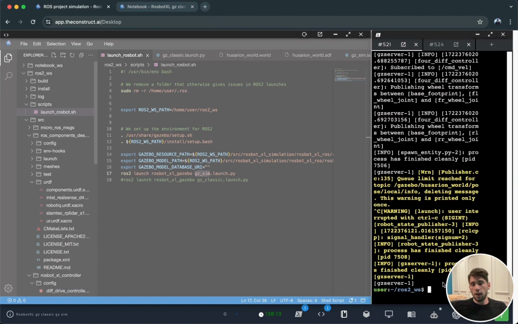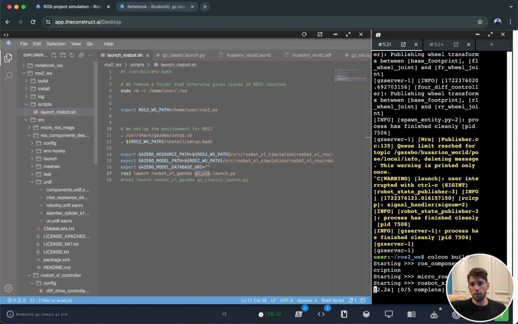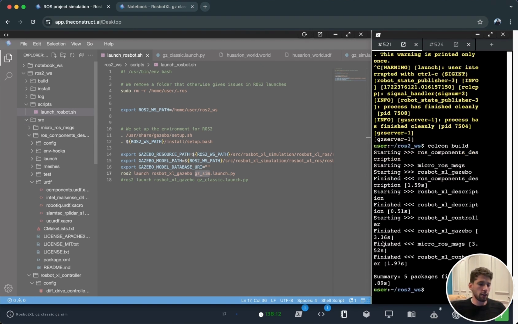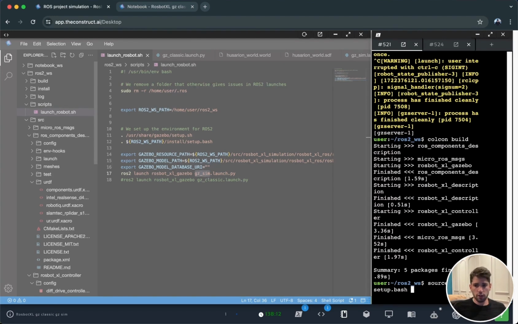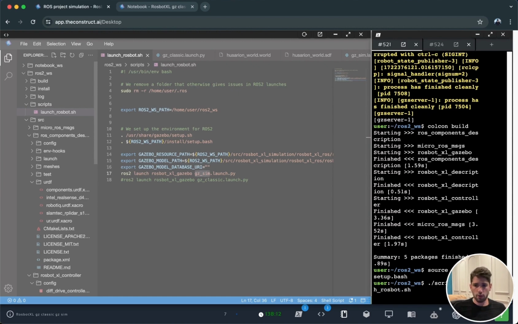And before we didn't compile because I already did it, but every time you make a change, remember to compile and source your environment. So now I made some changes, and I'm gonna compile and source. So colcon build, and now source install setup.bash. Now we can run our bash script.